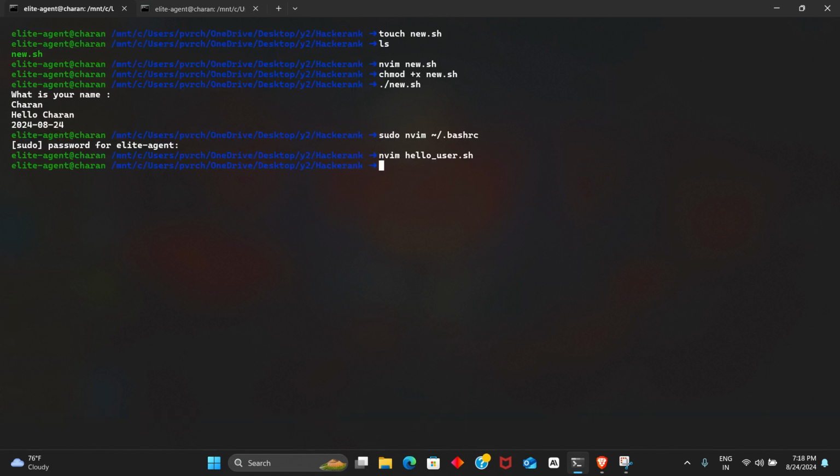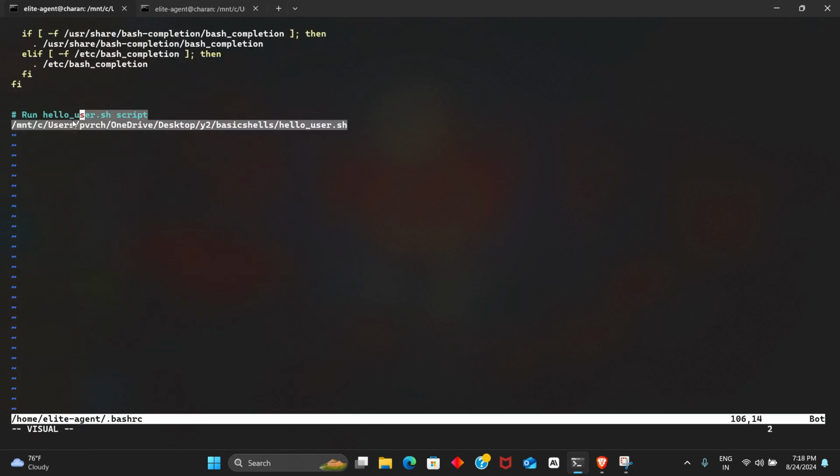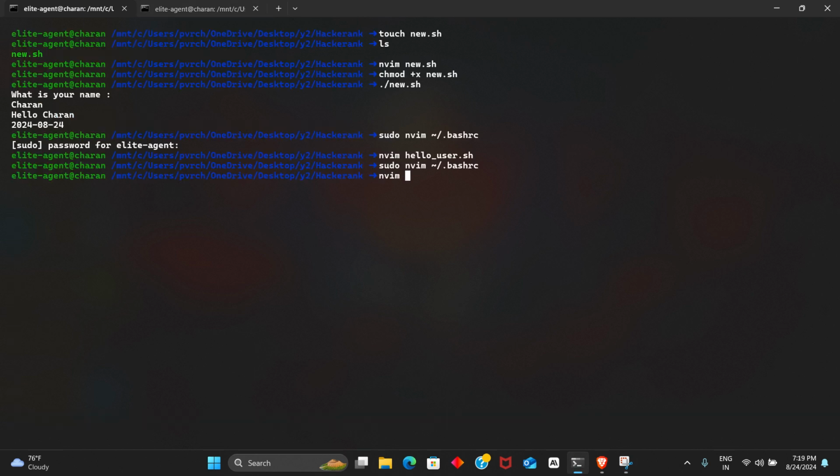Basically what we need to do is we need to open the file. Okay, I think we haven't copied the thing. Yeah, I forgot. We should not do the control shift thing. When we are in nvim and we are in the visual mode, as you can see here, we should do the right click, and we can copy it. So now that I have copied it, let's go out and let's edit this file.